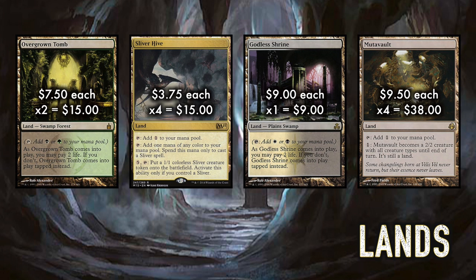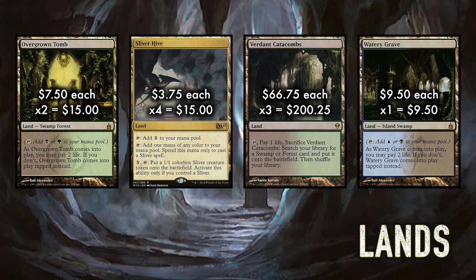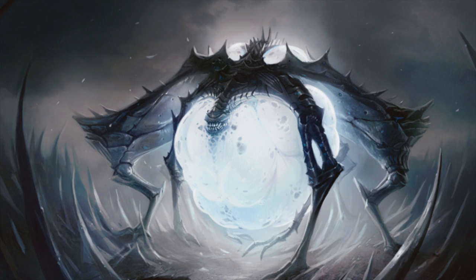Hive serves as an odd combination of Mutavault and Cavern, as it provides you with all 5 colors for your slivers, but also has some reach when you have 5 mana and nothing to do. And 3 Verdant Catacombs and a Watery Grave finish out the mana base. Not too bad as far as modern mana bases go, and certainly better than you might have been expecting for a 5-color deck. So what's in our sideboard?